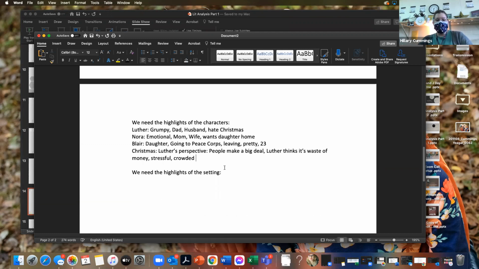Okay. All right, and then we need the highlights of the setting. So where are we? Airport, where else? Flowers, car, Chips, the district, which is where all of that shopping area is, which we can infer is part of the setting in a kind of cityscape.